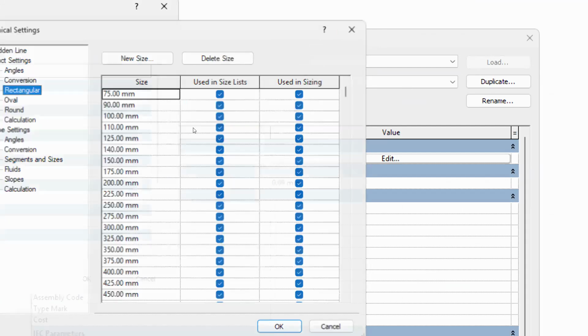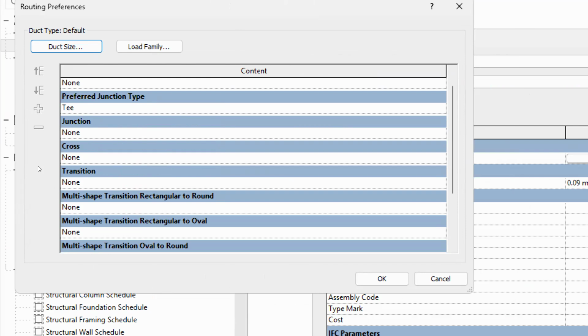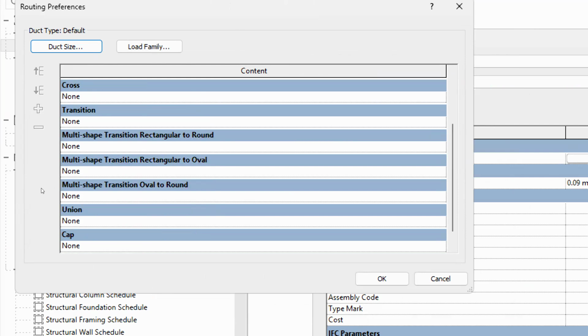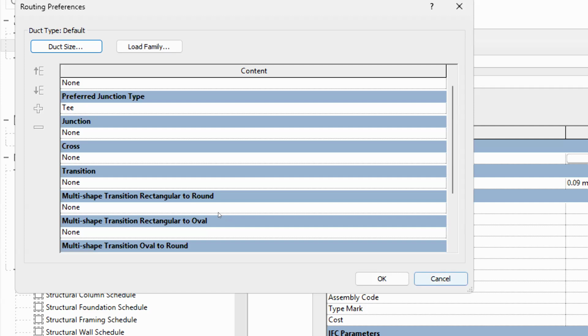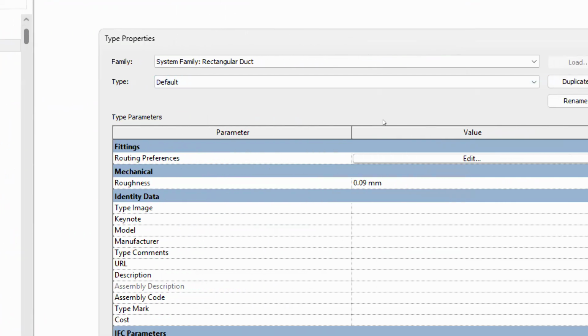But if you come in here, you see that elbow is none. Preferred junction type is T. Junction is none. Cross is none. Transition is none. And multi-shape transition rectangular to round is none. Because you are seeing none, none, none, none, what it means is that these duct fittings are empty. So there's no way you can draw with these default ones. Am I clear on this one?